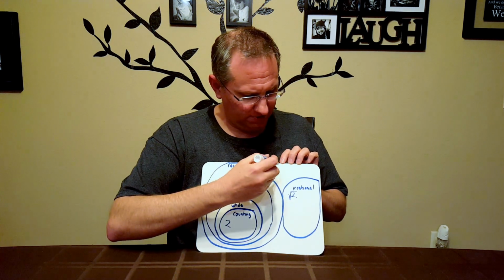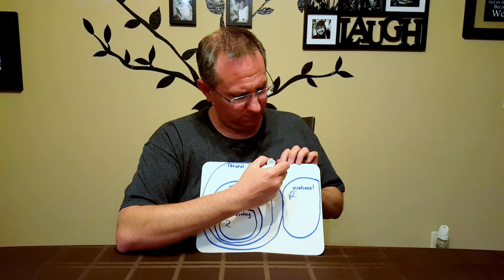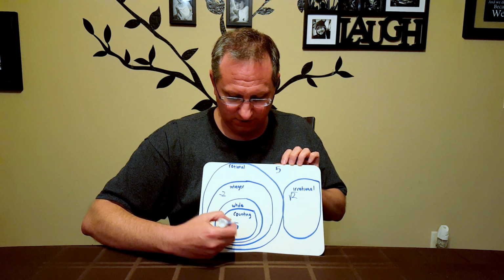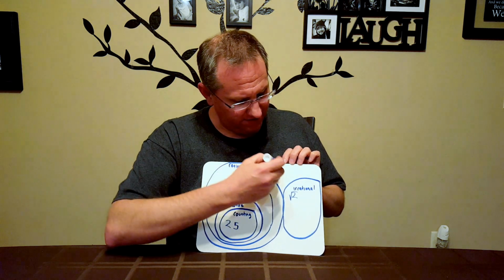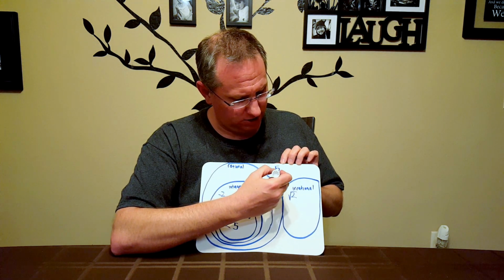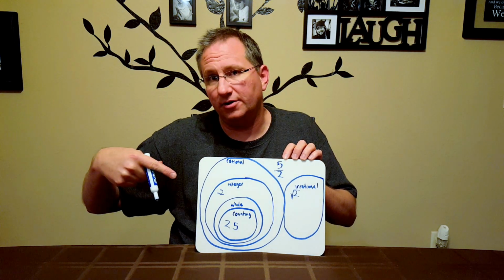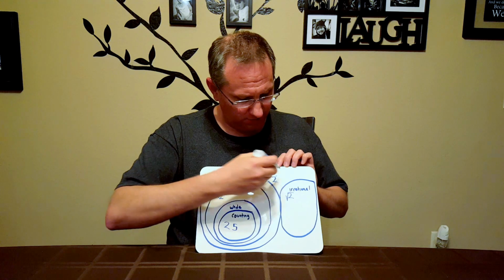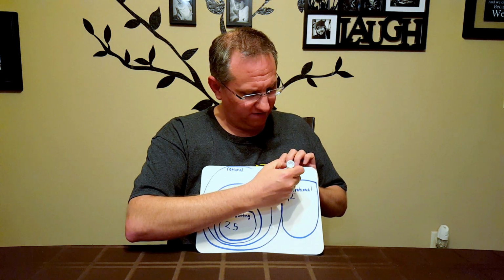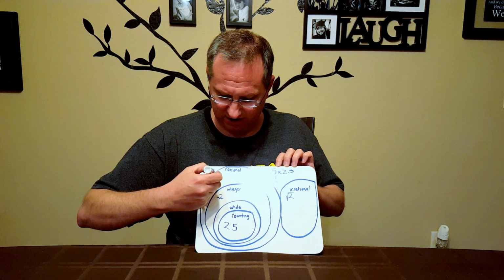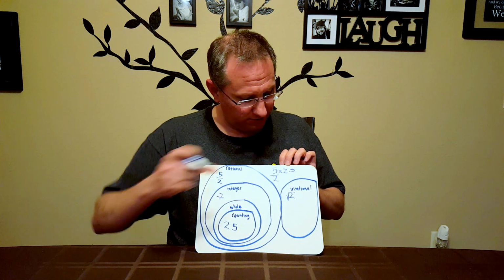So let's say that we had something like, I'm trying to do this upside down, there's a 5. So the number 5, that would be a counting number. It's a positive integer. If I had 5 divided by 2, then that's a number that's written as one integer divided by another integer. So that would make it a rational number. This is the number 2.5. And so that guy would fit over here. So 5/2 would be one of our rational numbers.